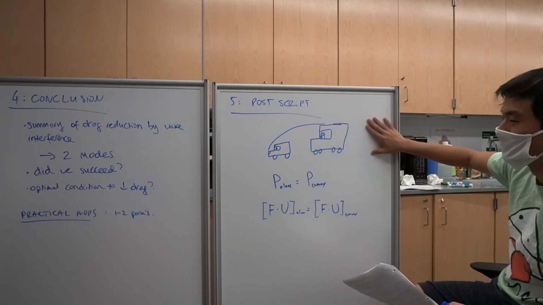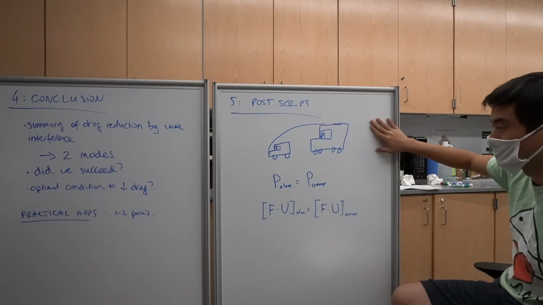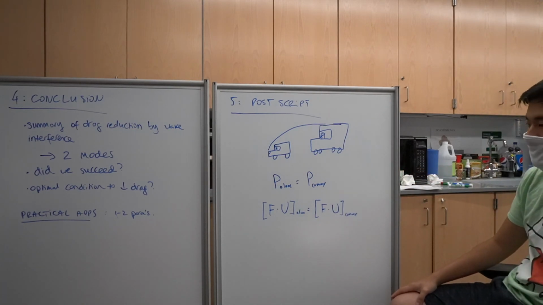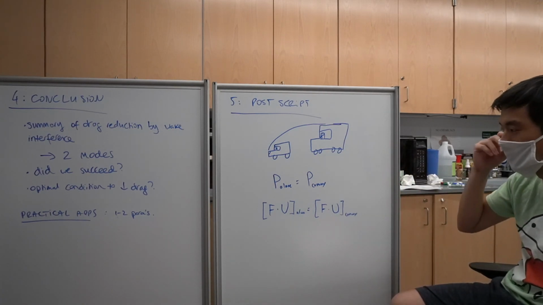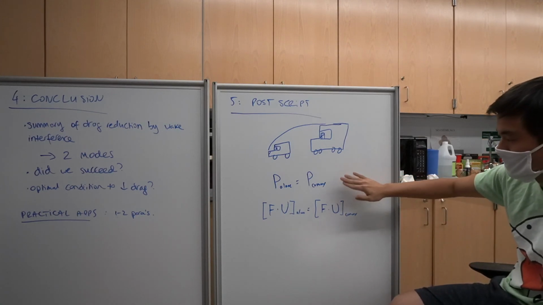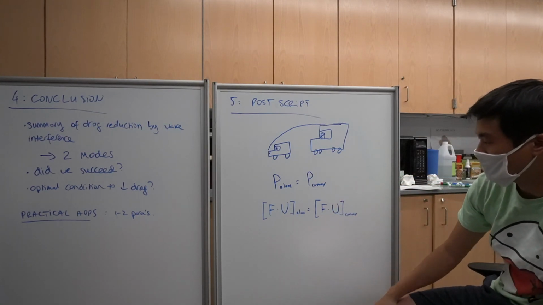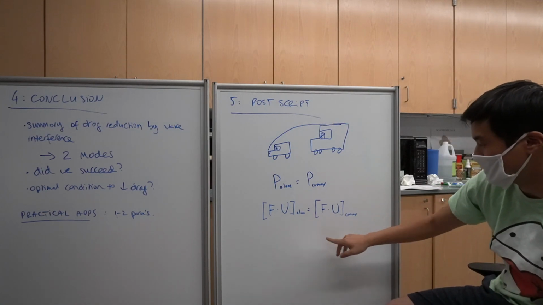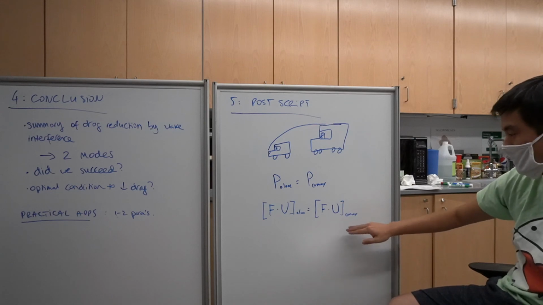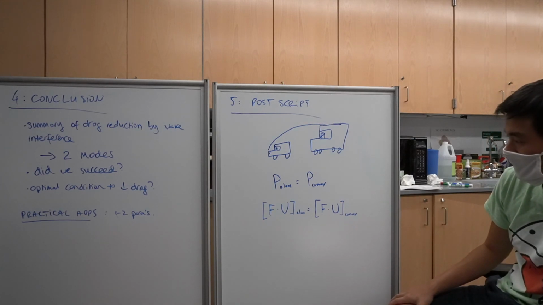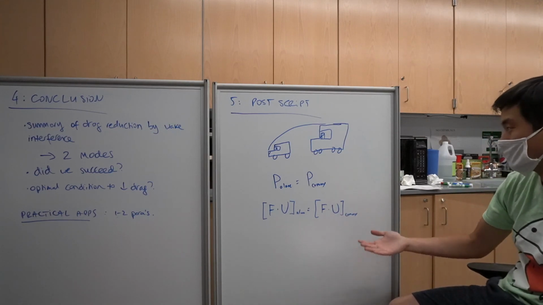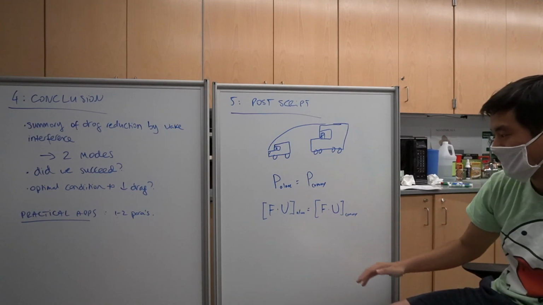If the truck were alone, it would be traveling at 65 miles per hour. But now that it's in this convoy, we want you to calculate what the new velocity would be, assuming that it's outputting the same amount of power. Now, power is just the force times the velocity. So essentially, this will be force times the velocity of the truck alone is equal to the force times the velocity of the truck in the convoy. And we know that the forces from this will be the drag. So the force in this case is going to be drag.